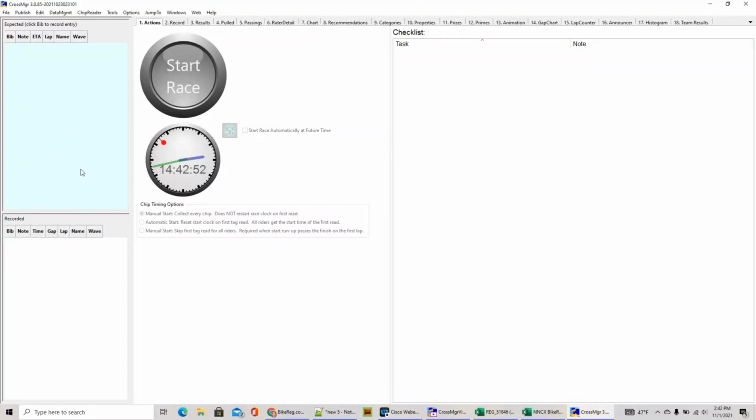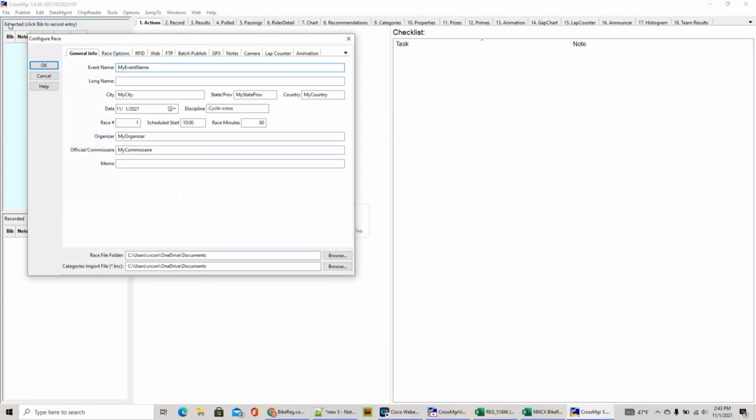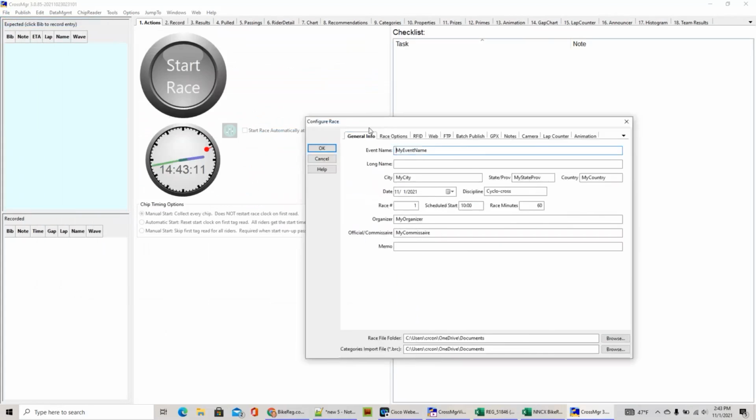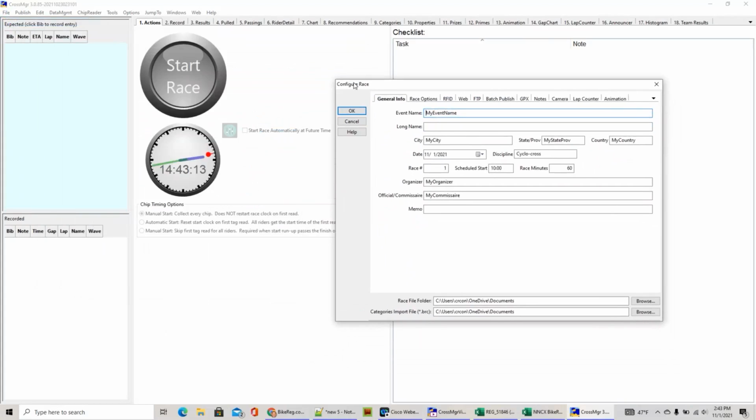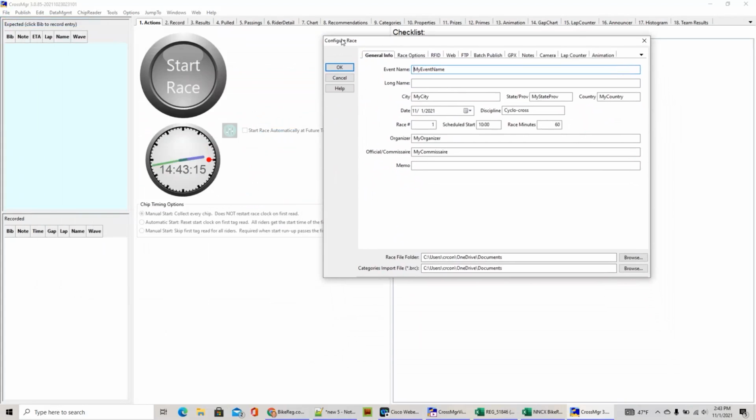Hi, Rob. Thanks. So we're going to go into CrossMgr and do the simple setup for each event. When you first open up your CrossMgr, you're going to go up into the corner on the left and click on File and Open New. Once that is open, this is the configuration of your whole race. So we enter the event name. Go ahead and do that, Rob, for the event that's coming up on the Saturday.